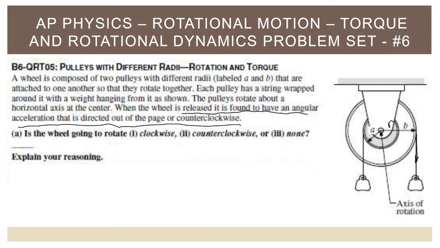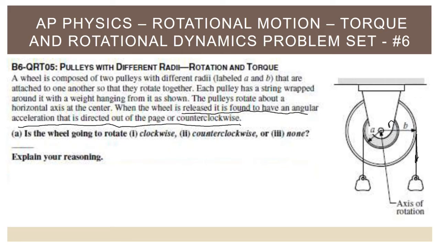Whenever they talk about the direction of angular velocity, angular acceleration, torque, they talk about them being clockwise or counterclockwise. And as I've tried to explain a decent amount throughout this unit, angular velocities, angular accelerations, and torques are either into the page or out of the page. So it's really important to remember here that when they say, is the wheel going to rotate clockwise, counterclockwise, or none, that's fine. But it's important to realize the angular velocity, which is really what they're asking you about here, is going to either be into the page or out of the page.